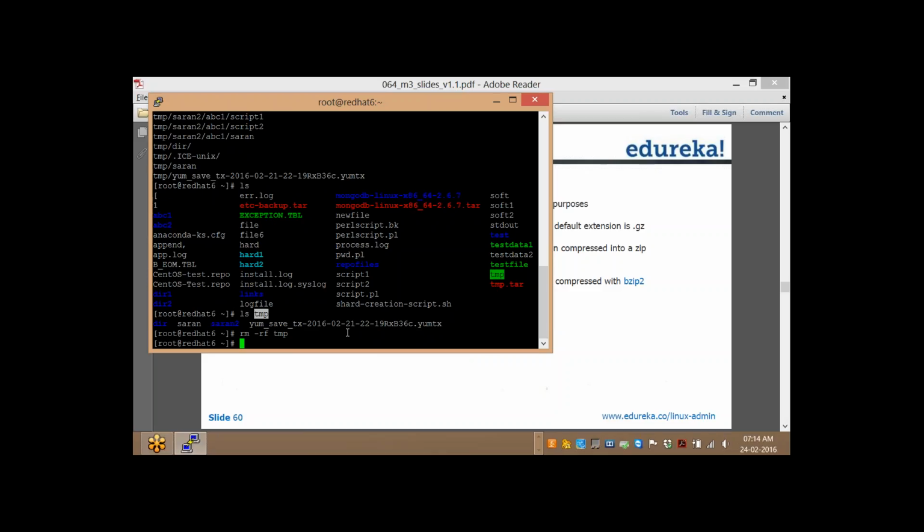Clear? So this is the basic creation and extraction of an archive file using the tar command. So we can use the combination of tar and compression techniques like gunzip and binary zip, and create a compressed archive file at a time.